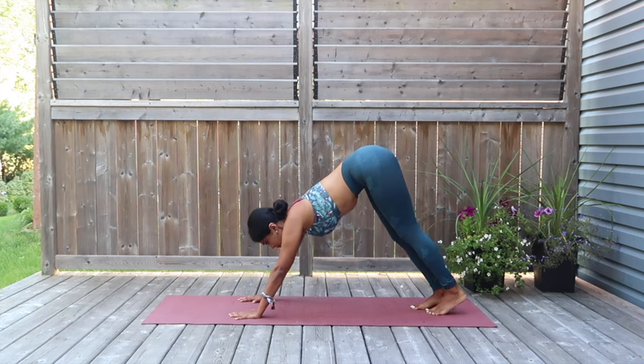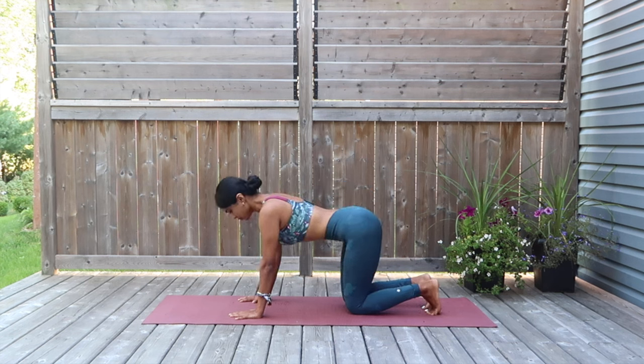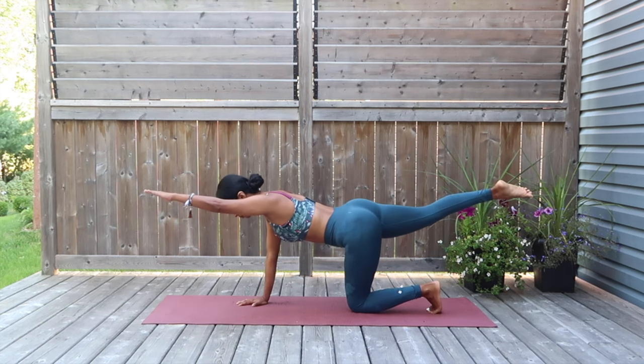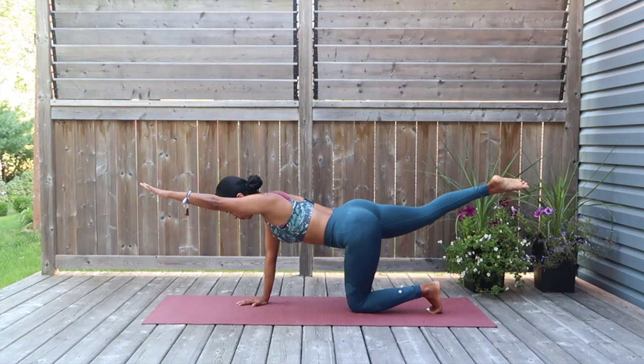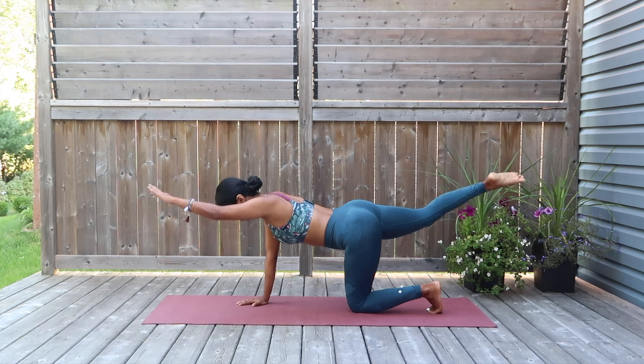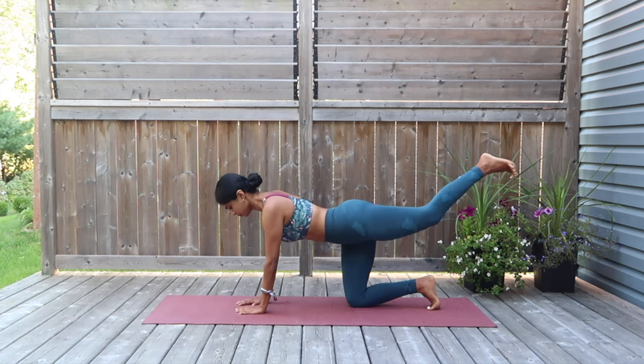And as we slowly drop the leg down, I want you to get yourselves onto the tabletop position. You're going to be doing some core activation here — great to strengthen your abs and your entire body. Lift the right leg and the opposite arm, that's the left arm. And find your balance. This is a challenge for your balance — find focus on the mat and try to engage your core, keeping your entire body nice and stiff. And switch this time for the left leg and the right arm.